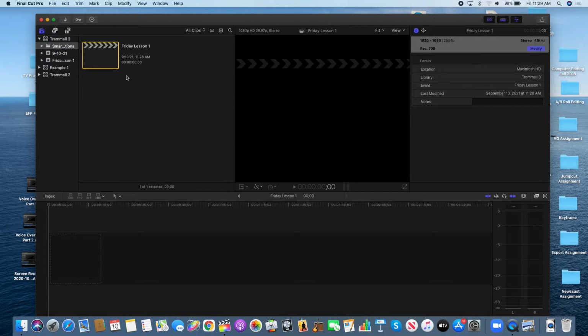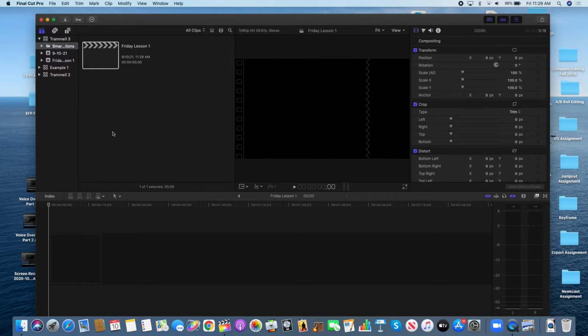This right here is where every time I bring a little clip into my project, it'll show up here, okay? And this right here is the icon for a timeline or a sequence. The way that it looks different is because it has these little zigzag black and white lines there, all right? This is my preview and my program window. What that means is if I'm looking at a clip here, and I may want to see the clip before I actually drag it down to my timeline, then I can play it here and I'll see it here. This here is my inspector window.